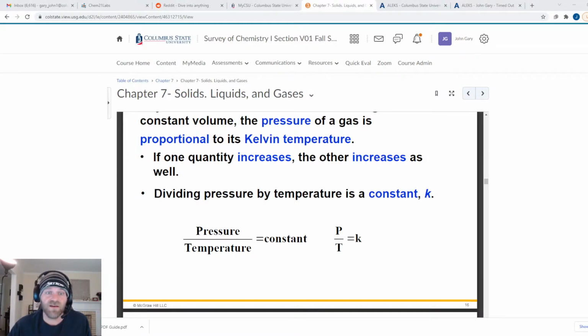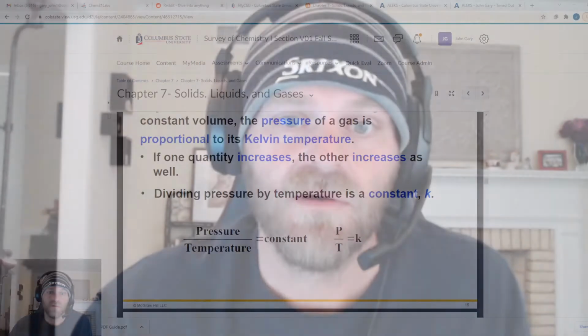Because we talked about the kinetic theory, right? Molecules are moving. If I increase the temperature, they move faster. If they move faster, they hit the outside walls harder, right? So that's how you can kind of think about pressure and temperature being proportional. They hit the outside walls, they hit each other with more speed. That creates more pressure. Okay.